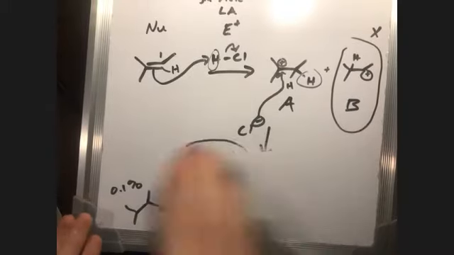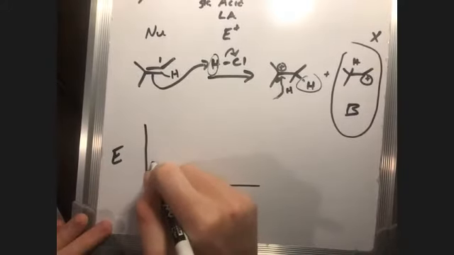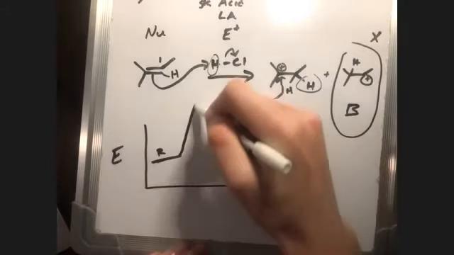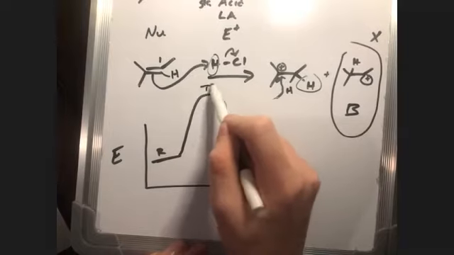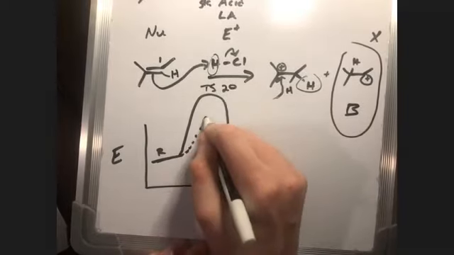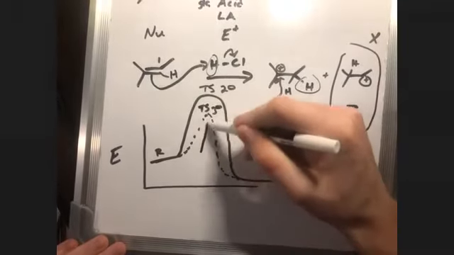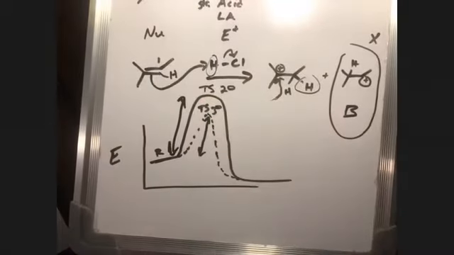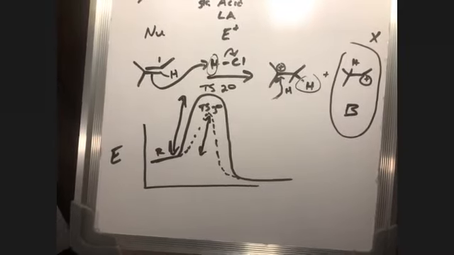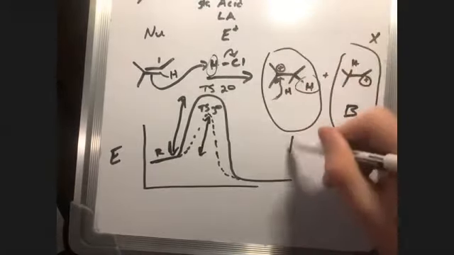So let me draw a reaction energy diagram just to show you what I'm talking about quickly. So if we have an energy diagram and this was our reactants, if we're going to make the secondary carbocation in this case, this would be our transition state or reaction intermediate here, which is secondary. Then if you made the tertiary, that is more stable. The tertiary one is here. So the input of energy that you need for this reaction intermediate is significantly less than this one. Because of that, this forms a lot more, and that's why we say 99.9% or whatever number it is. It depends on the specific example what that number is, but that's the reason why you get so much of this product, whatever we call this A.